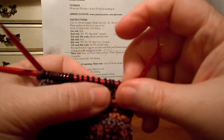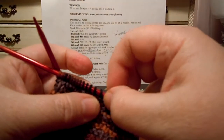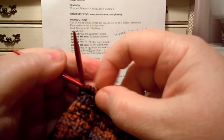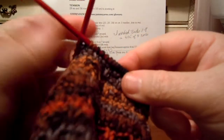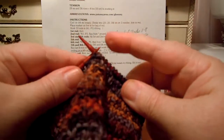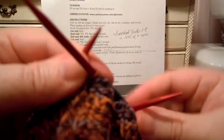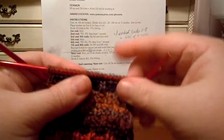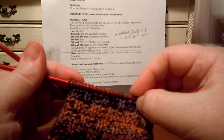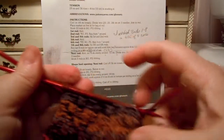Now let's see how many I have here. 2, 4, 6, 8, 10, 12, 14, 16, 18, 20, 21. So now I need to transfer 3. I'm going to slip 3 from the last needle. 1, 2, 3. So I should have 24 here. I'm going to double check. 2, 4, 6, 8, 10, 12, 14, 16, 18, 20. Yep, 24. Now I'm ready. I have 24 stitches on each needle.